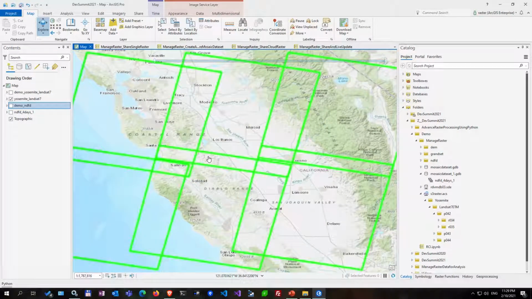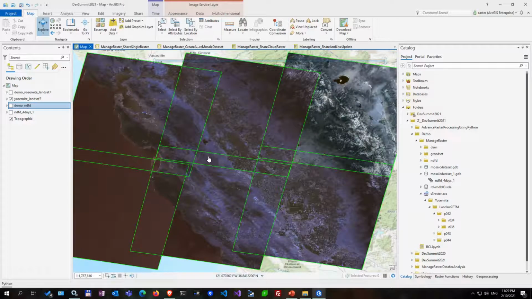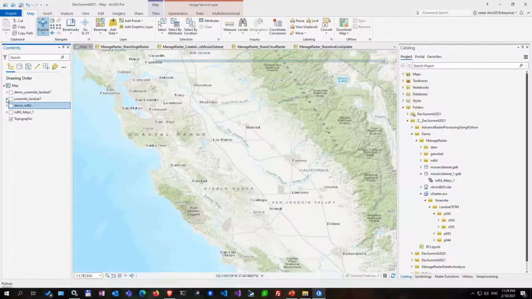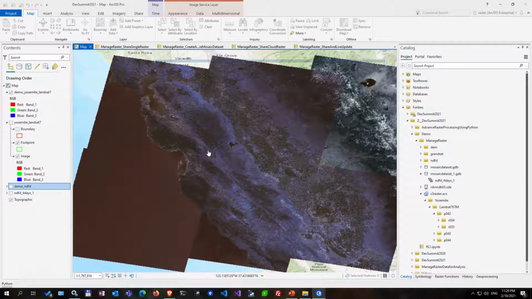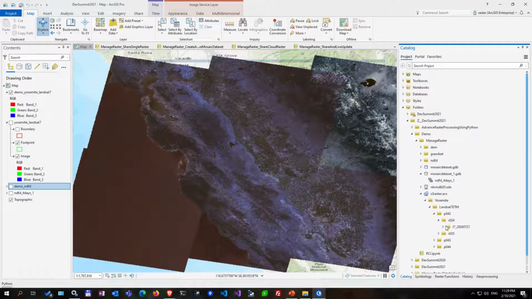This Mosaic dataset that contains 7 Landsat scenes is actually referring to the data stored in the S3 bucket. And when I publish it as an image service, again, it's the same data, and the server is also able to directly access those Landsat TIFF files in my S3 bucket.